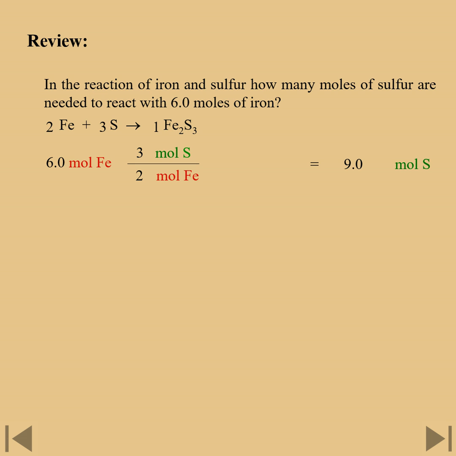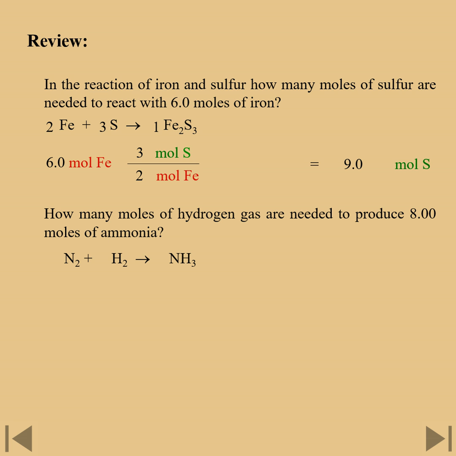And now, how many moles of hydrogen gas are needed to produce 8 moles of ammonia? Well, we're going to use our units, and we're going to balance this equation as a preliminary step. We're going to let hydrogen be last and start with nitrogen. 2 on the left, 1 on the right. The least common multiple is 2. So 2 nitrogens on both sides. Then 2 hydrogens on the left, 6 on the right. 6 is the least common multiple of 2 and 6, so 6 hydrogens on both sides. We can always double check. 2 nitrogens, 6 hydrogens, 6 hydrogens.